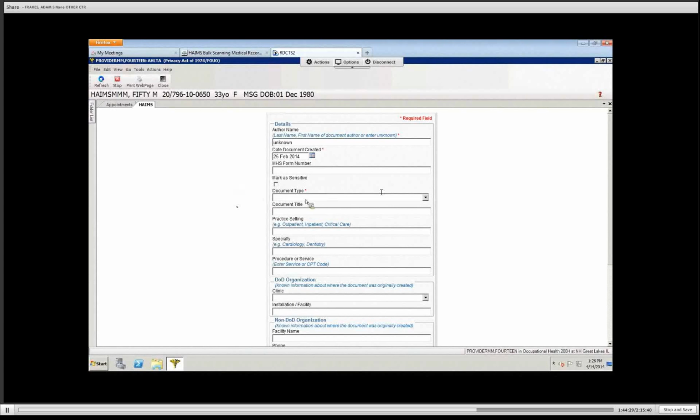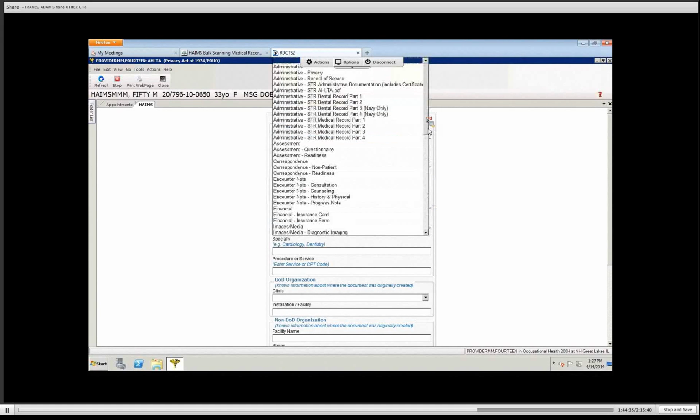The 3rd required field, document type. Now, this is where it does get a little tricky. Not every single document type is listed for every form or document that the military uploads into HAIMS. Many of them are here. However, not every single one is here.